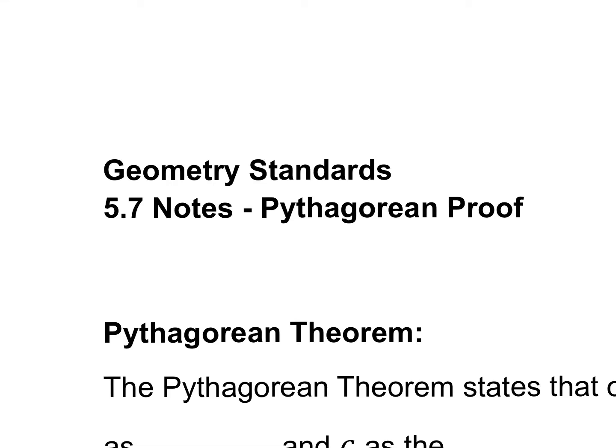Hello everyone. Today in Geometry Standards, for our very first day of Semester 2 lesson, we are going to talk about 5.7, which is the Pythagorean Theorem. Okay? And right here it does say proof. So we are going to show you the proof of the Pythagorean Theorem and why it works in a few different ways, because it's geometry.